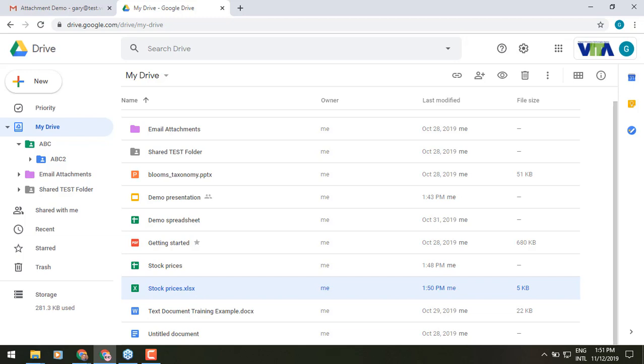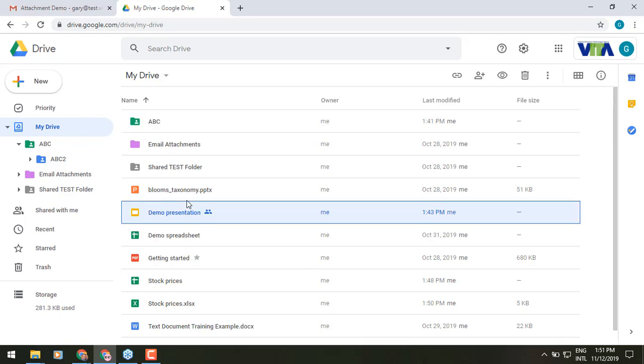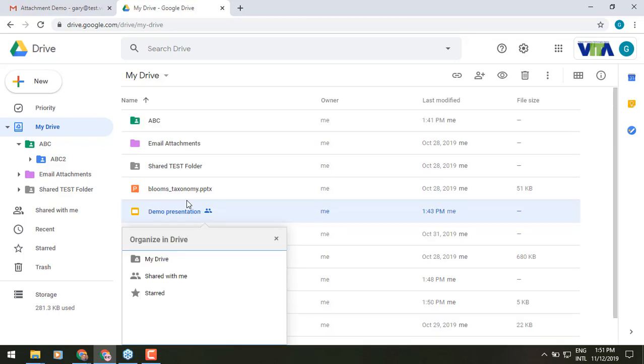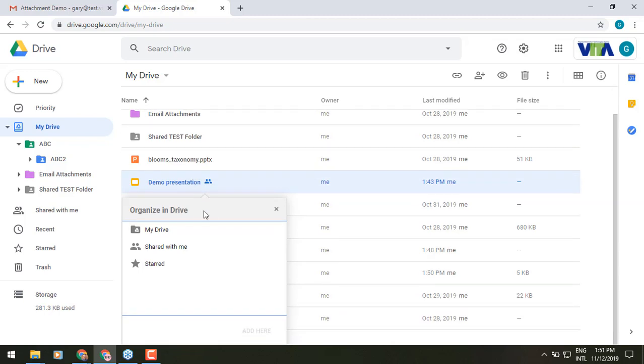If you would like to add a file to multiple places without duplicating it, you select the file, as we're going to select our demo presentation. This is a really cool tip, FYI: Shift Z. So your Shift plus your Z, as in zebra, button will pop up a window for you to be able to add a link, as in a copy of this link, to another folder.